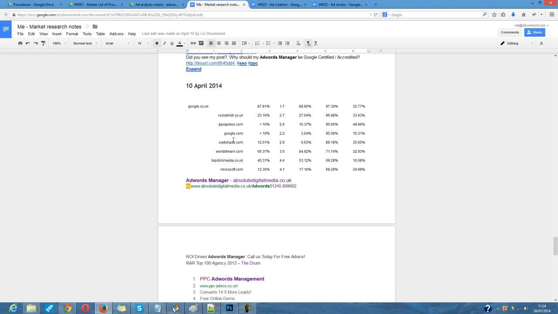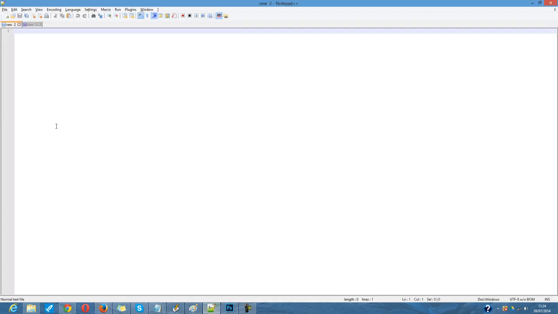The other thing you're going to do as part of step one is just open up a blank notepad file, so we can note down anything that's interesting that we might want to use later on when we're creating our ads. Incidentally, this is Notepad++, it's far better than the original Notepad. I like it because if you write words that are incorrectly spelt, it will highlight them as being incorrectly spelt.